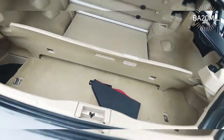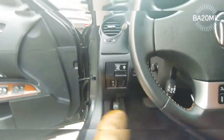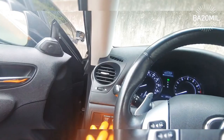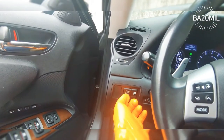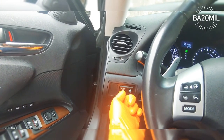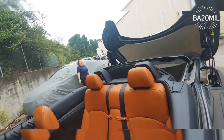So we bring this up here and we'll make sure these guys are in place. Now this is in place, we close the trunk. And we come over here, push down and hold. Push down and hold, and there you have it.